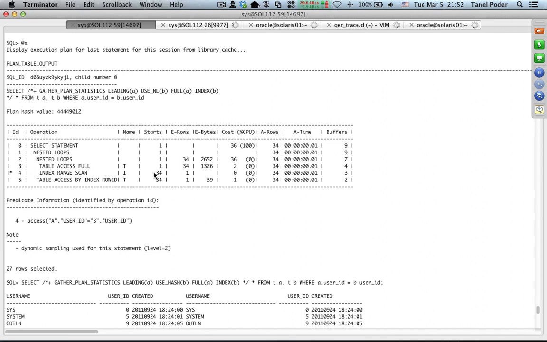Okay, you see, this is the nested loop case. In nested loop we did 34 index range scans because our parent, which is this nested loop, got 34 rows from the first child, right? So if this first child had returned 1,000,000 rows, then the nested loop would have had to go here 1,000,000 times, perform 1,000,000 range scans. That's how nested loops can be very CPU consuming and slow, even if they use all the indexes they can.